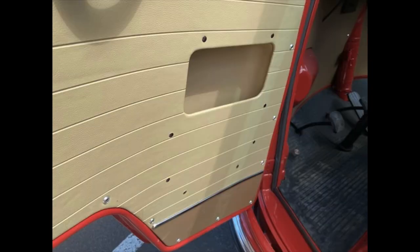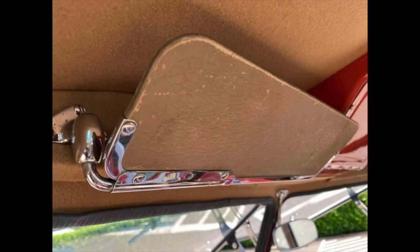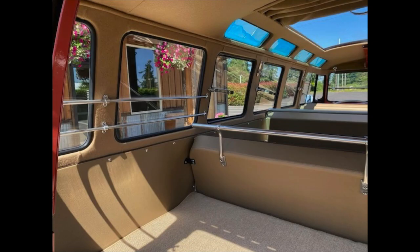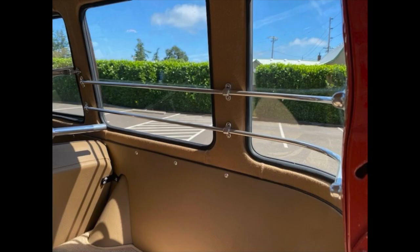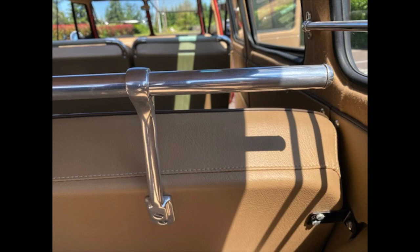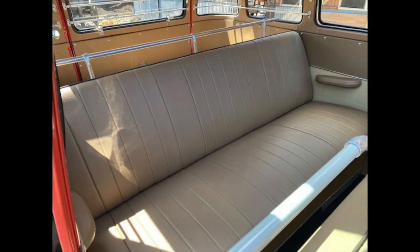Door panels have the pressed-in pockets, nicely done. The early escutcheons underneath the grooved door handles — deluxe model early press board. Sun visor — that's a rare piece. It's got all the jail bars and stuff in there. Blue-tinted skylights. Looks like German square weave in here. Upholstery is done beautifully. Silver Lining recently took over West Coast Classics Interiors and so they're doing interior production at their facilities. West Coast Classics has always had a phenomenal name, and it looks like they've got the right people behind it to take it into the future.